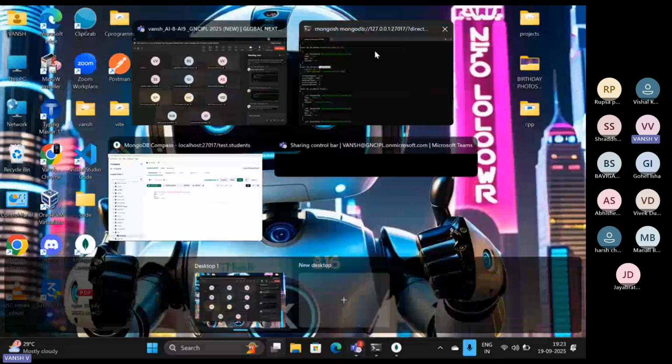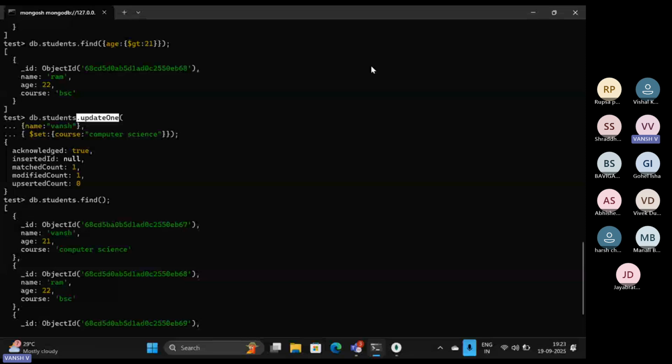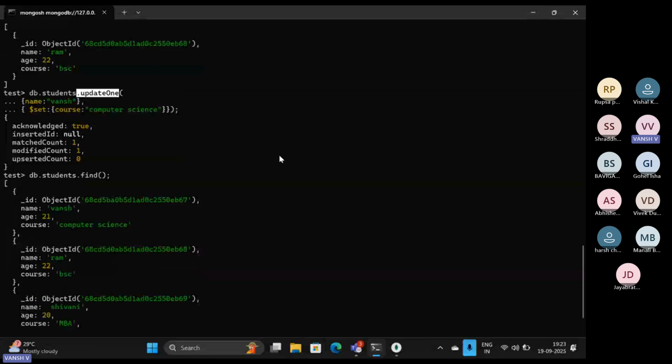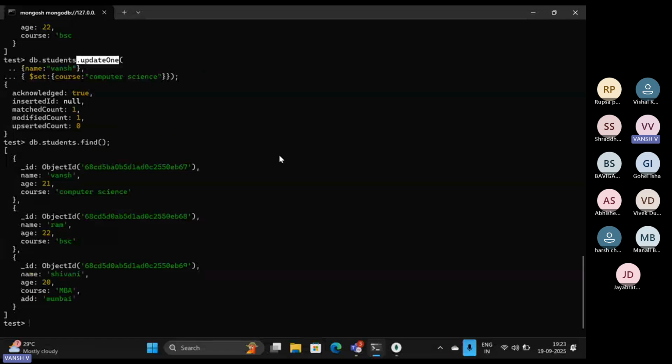You have seen how to update a single value of a document. But suppose you want to update many documents, then you have to target them first and then update them. So how to do that?